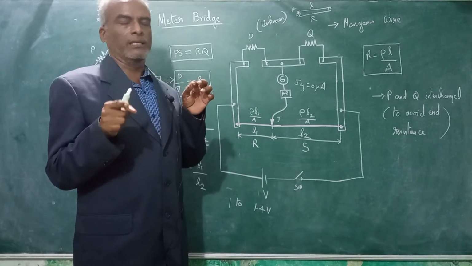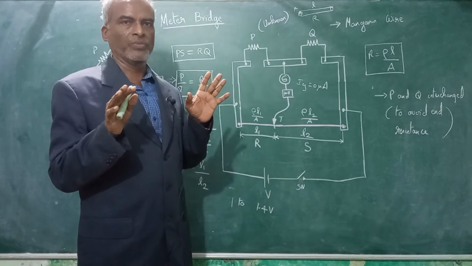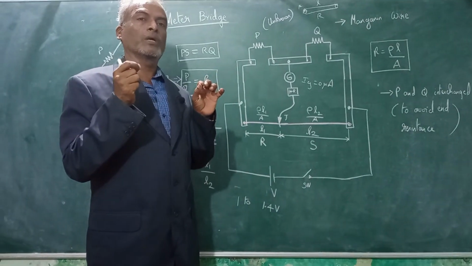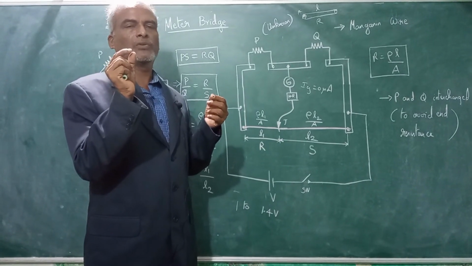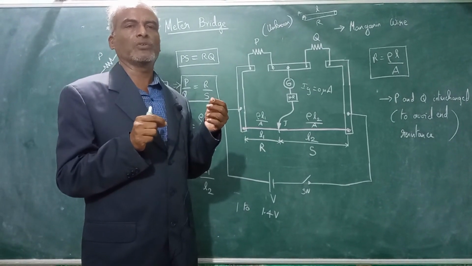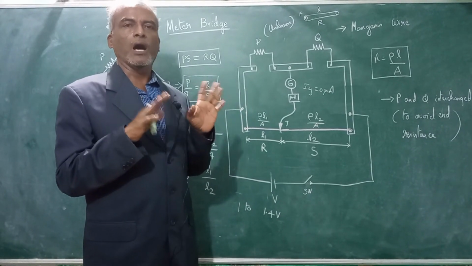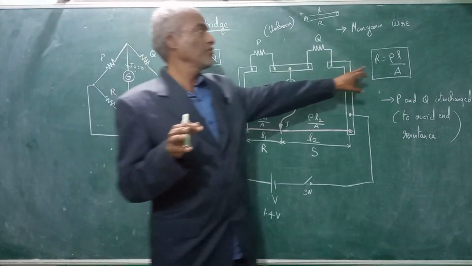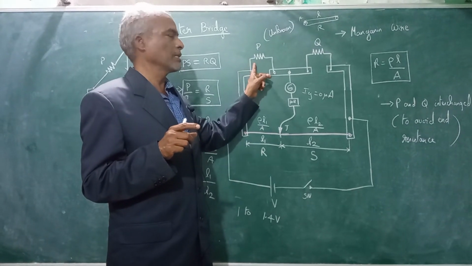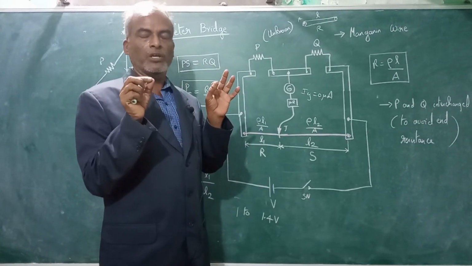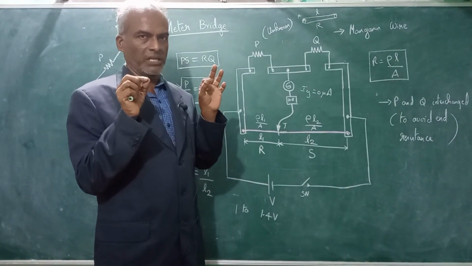Now you know the length of the conductor, and the area of the cross section of the conductor also can be found. How can we find the area of the cross section of the wire? With the help of a screw gauge we can find the diameter of the wire. Therefore we can find the area. Area is equal to pi r square. So now we know the length, area, and r. Therefore we can always find the value of specific resistance. That means if you connect an unknown conductor, a small piece of wire, you can measure the specific resistance of that material.